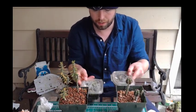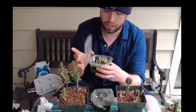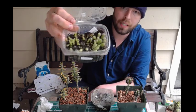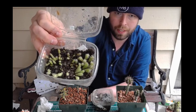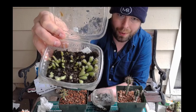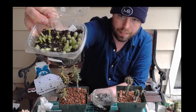Okay, so these are two pots of seedlings I have. I'm using the takeaway technique, which is just a takeaway container where you sow the seeds and leave them moist. These seedlings are a little bit elongated because I didn't get enough light, and they've been growing over the winter. I left them outside all winter. I planted them last fall.